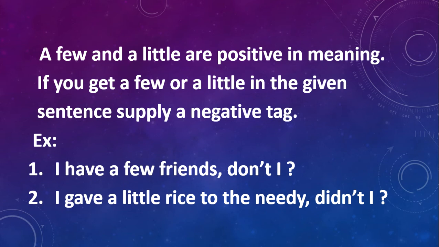Okay, next. I gave a little rice to the needy. The question tag here is didn't I? Why have I applied this question tag didn't I? Because I gave a little rice to the needy, it's in the past tense. So it is in the did form, or the had form. It has already happened. So did plus have, it is a had form. The sentence is positive, so I have applied a negative form. How to apply that? N apostrophe t. Didn't, and then the pronoun I, question mark. Didn't I? Next.